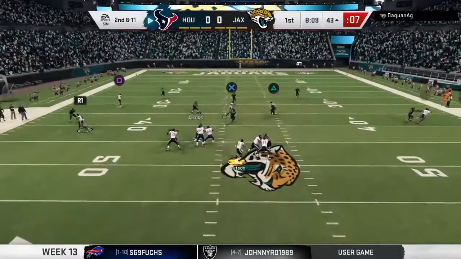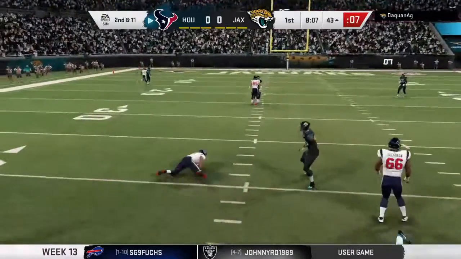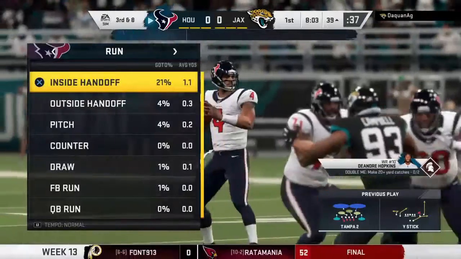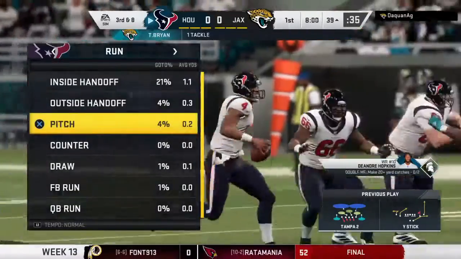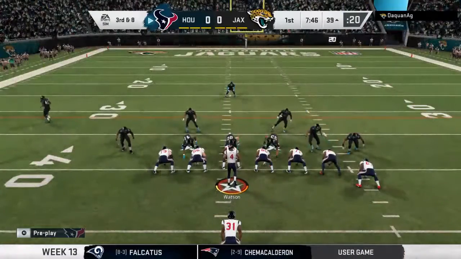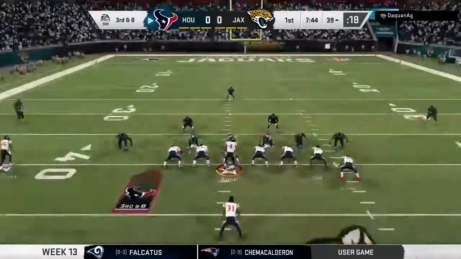A shotgun snap for Watson. And he'll get it inside the 40 to the 39. He'll wind up getting 4 there on his own, but it will leave him now with a 3rd down situation. First down marker at the 31. It's 3rd down.